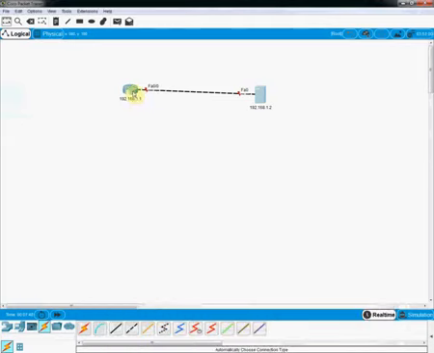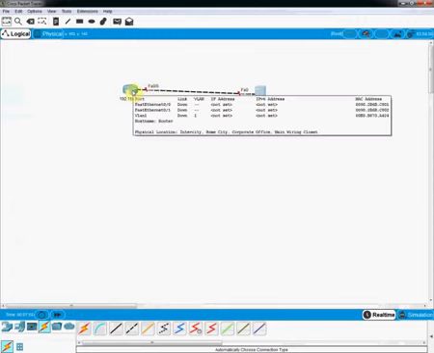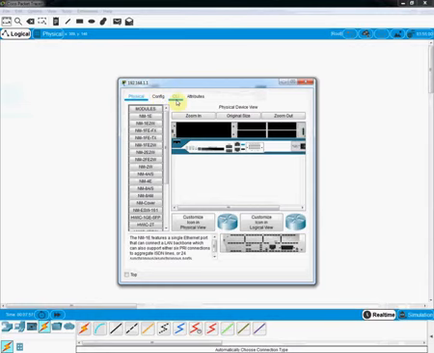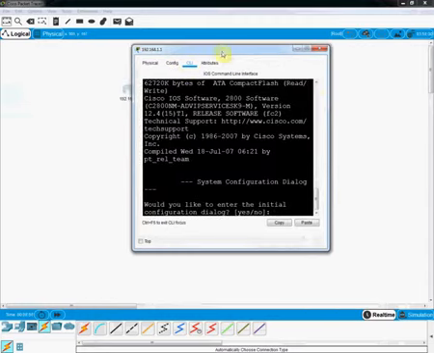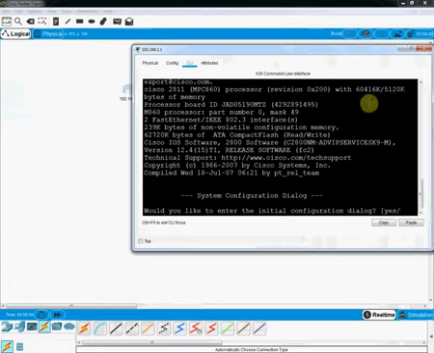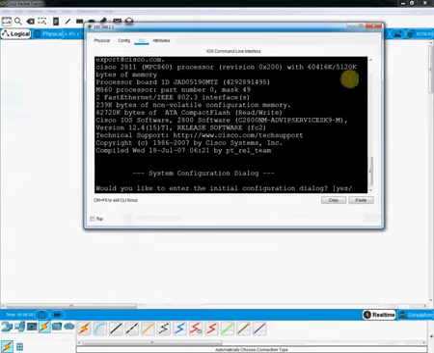Now we are going to configure this IP for the port F0/0. How will we configure it? We need to click this router, then we have a window like this. Then click CLI. Let me maximize this window.